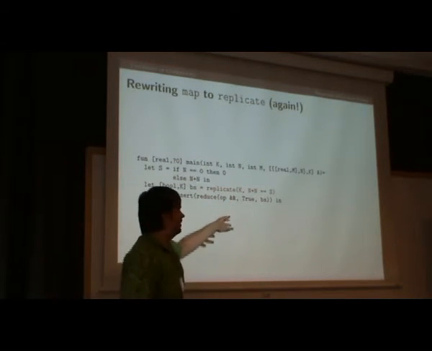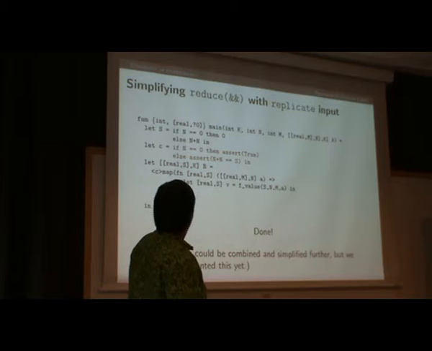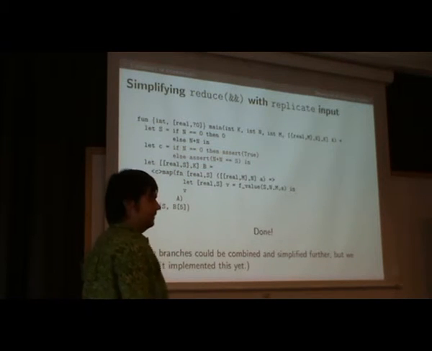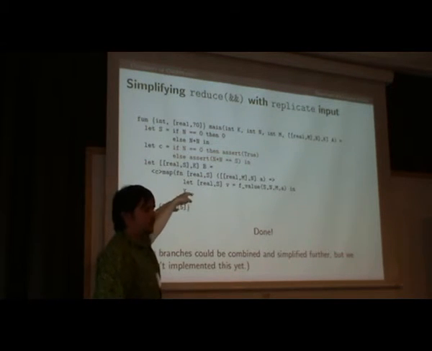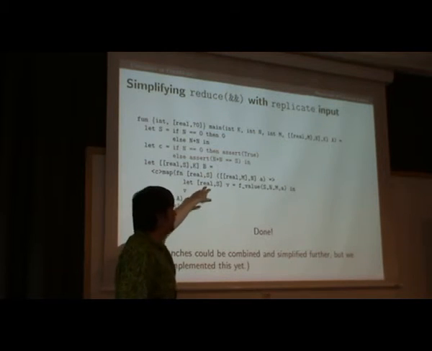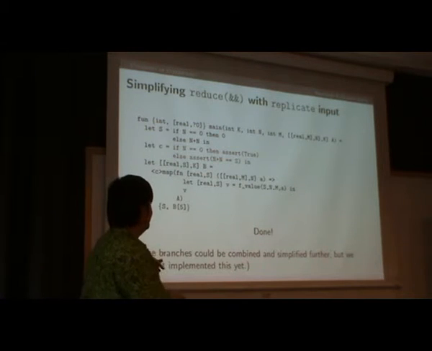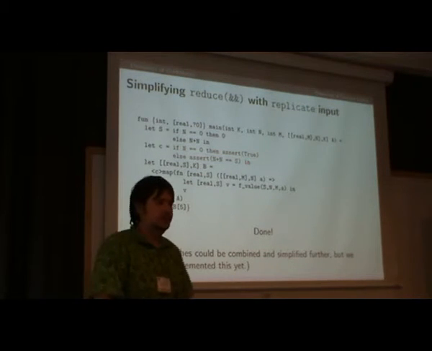And I'll simplify. I can see that this is pretty much the same as just doing a single AND with a branch. So it ends up looking like this. And actually, if our optimizer was a little bit smarter, it would be able to combine these two branches and completely remove the assertion. But that will have to be future work. But the end result here is that we have a map with no assertion inside of it and no unknown sizes. All of the sizes are computed in advance, so we can do the allocation completely before this map, which implies that, assuming that f value is a nice function, we could put this on a GPU.